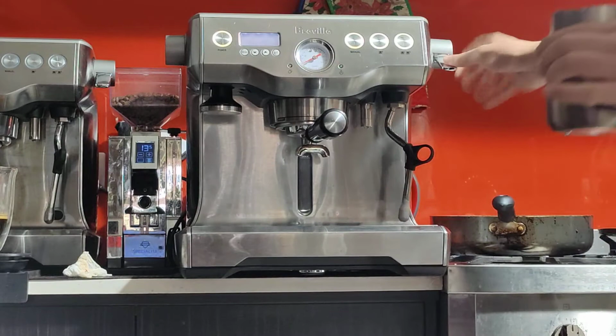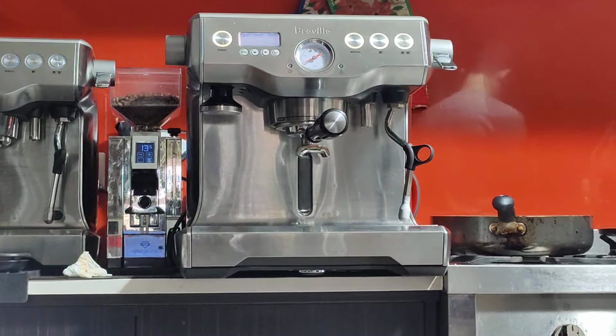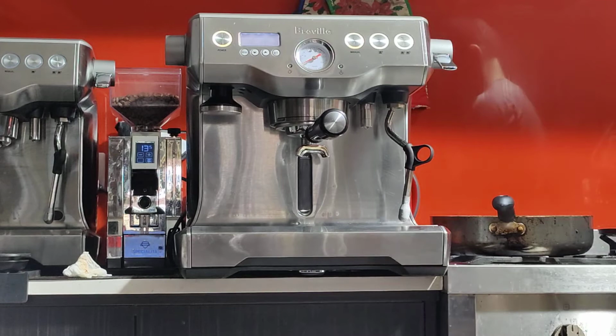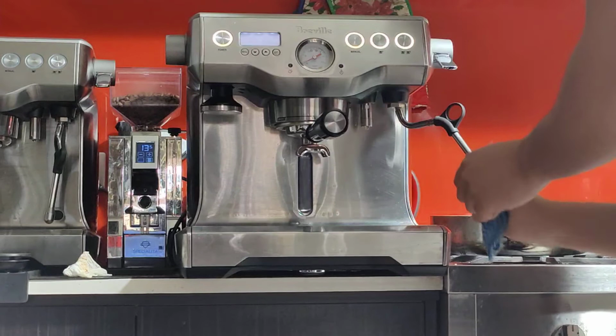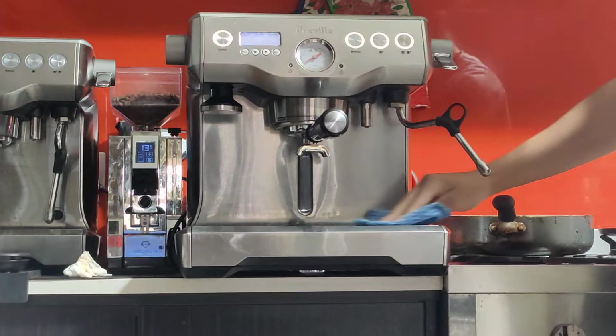Give the wand a purge. This is very important. You want to give it a purge to clean it on the inside and also wipe it on the outside. But I'll clean the machine in a sec. Okay. So yeah, grab a wet towel. Make sure you wipe it all around. If you don't do this soon, it'll become really hard to remove later on. So the sooner the better. And like I told you, just give it a purge.